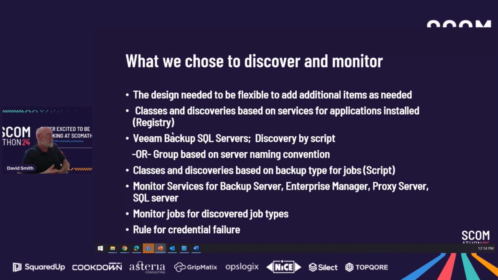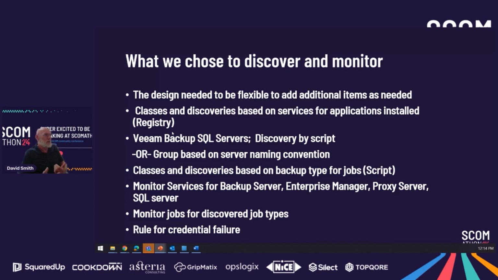I initially had a group to display the SQL servers based on naming conventions, but I decided to change that and actually created a discovery which is based on the SQL Server database name Veeam Backup. That's more dynamic than trying to change a name if we ever change the database servers. Most of the classes are registry based. There are some that are scripts, and it leverages the PowerShell built into the Select tool that allows me to build SQL or PowerShell script discoveries rather quickly.